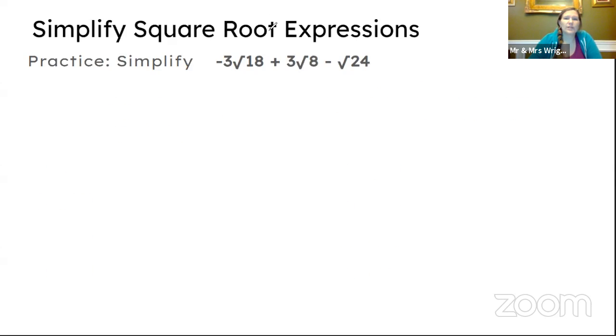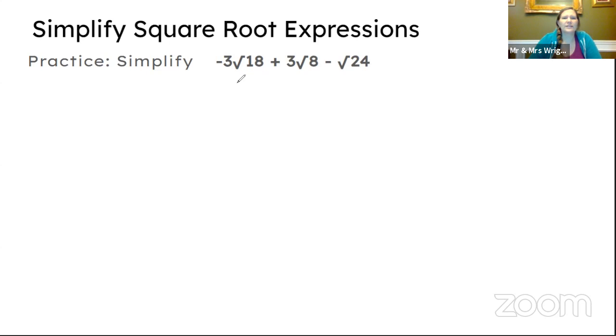Now here we have an expression that needs to be simplified, because we can write this in a much shorter expression than what we have here. So the first thing you need to do when you simplify this is reduce or simplify everything under the radicals so that we can see them in their simplified version, so we can combine them. Because right now I don't see anything that I can combine. Radical 18, radical 8, radical 24, none of those match.